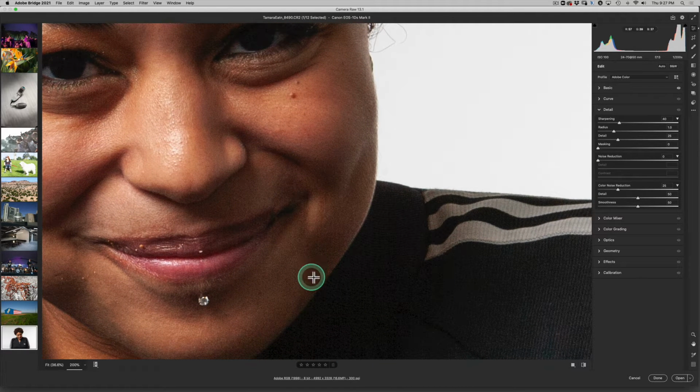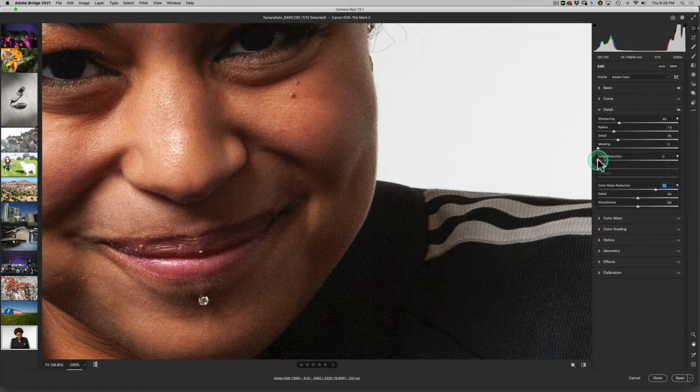So you see, I can see all kinds of noise here and also some color in that noise. So what I like to do is take my color noise reduction and move it up quite a bit to about 70 or so. And that eliminates all these color artifacts in the noise. And then I'll take the noise reduction and I will blend that noise.